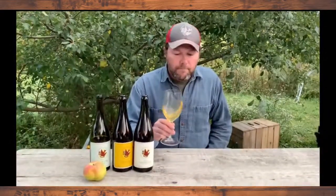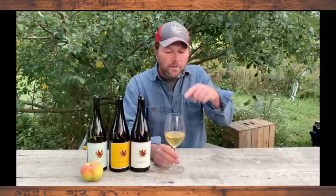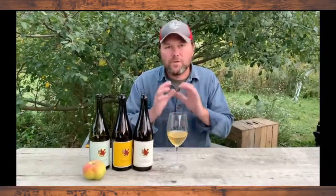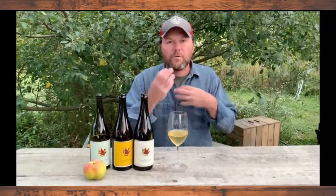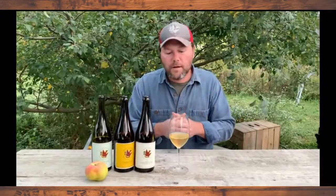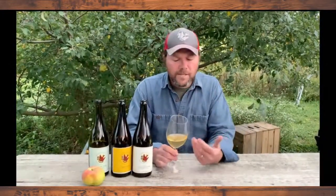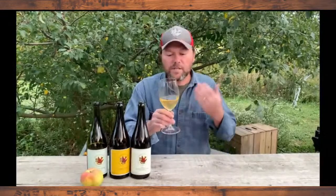super fruity. If you're accustomed to relating nose or aroma with flavor, to me, the North Star nose is all about the fruit. You don't have the herbaceous character of the Star Blossom or that ruby red grapefruit, orange pith nose of the Cloud Splitter. It's more fruity. So when you smell this, you're thinking soft, right? It's fruit. And it's almost tropical. It's almost passion fruit or guava. So it's really soft.